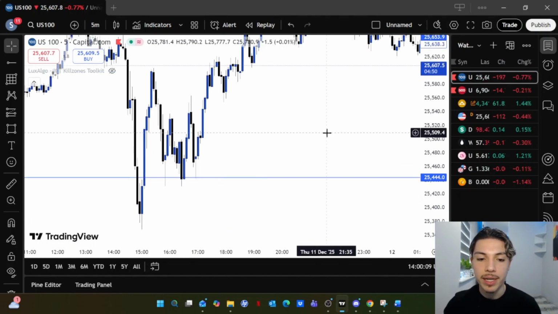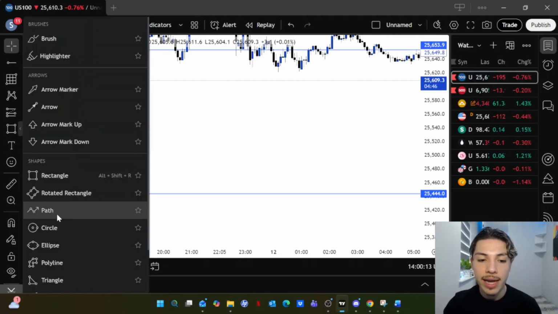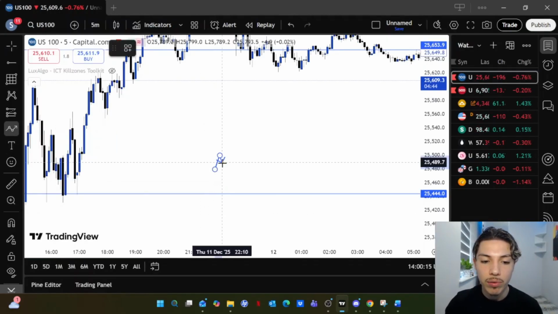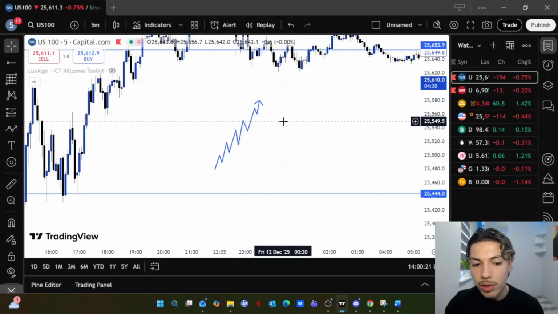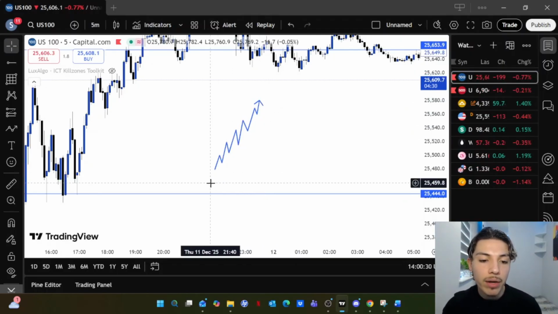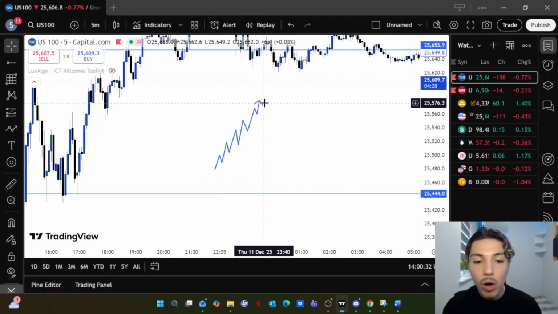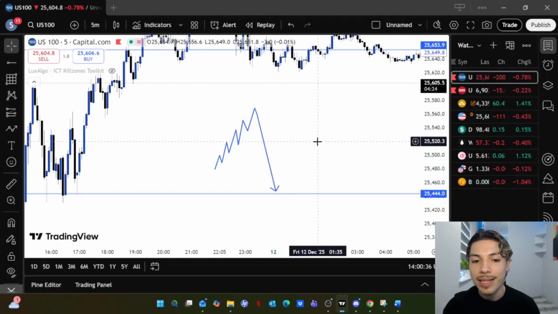Low resistance liquidity is when we have a bunch of lows that are very close and tight together. Now, let me just show you an example right here. This is what we would call low resistance liquidity, right? We can see that on this trend upwards, we are forming lots of lows that are very, very close together, very consecutive. Now, what does that mean? Well, that means that we have low resistance liquidity, and ultimately that means market is most likely going to absolutely glide through it like butter.